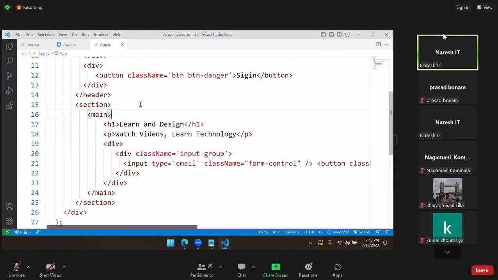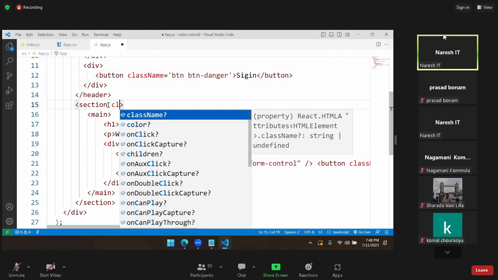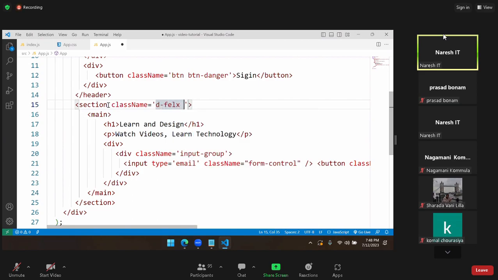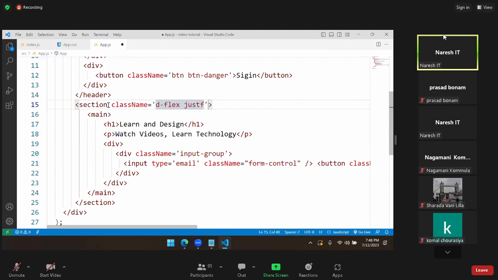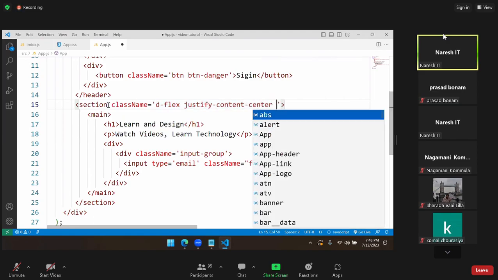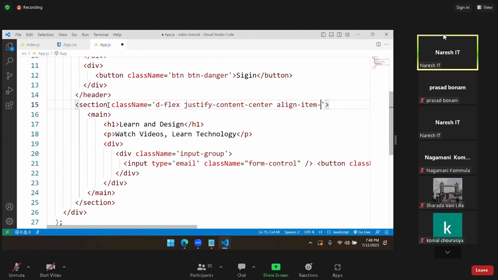And what we will do is for section. So class d-flex and justify-content-center. Align-items-center like this I define.